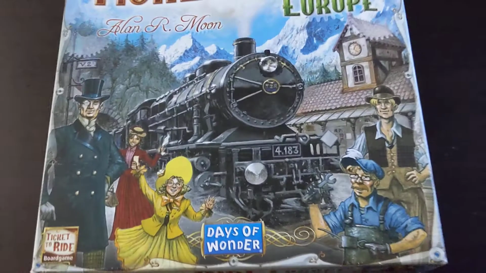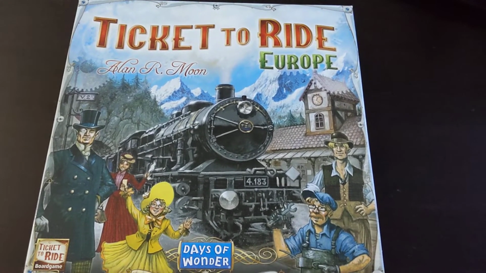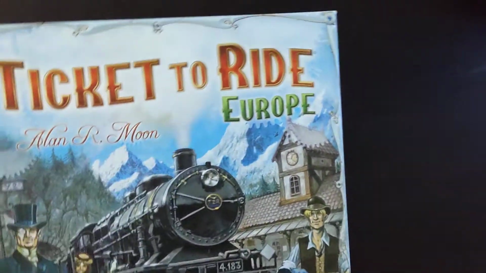So, I hope that this is just the first of a lot of mixes that y'all come up with. I want to see what y'all fit into your boxes, but here we go. So, here I've got Ticket to Ride Europe. Unfortunately, I don't actually have the base game, but they're the same size box. So, let's take the lid off of this, if I can, with one hand. Lids are always a little bit tight on these taller boxes. And here we go, first game.